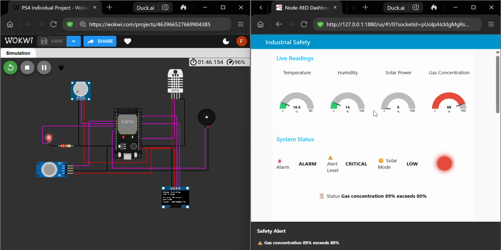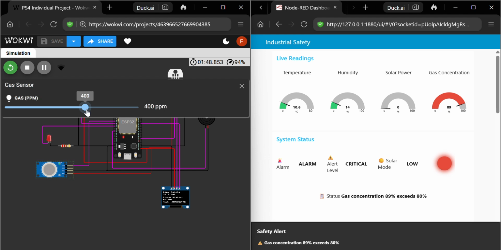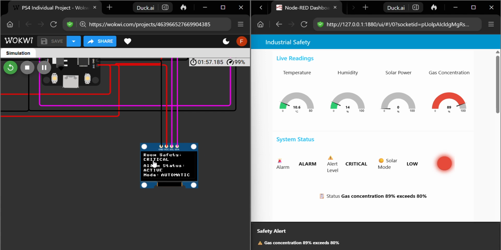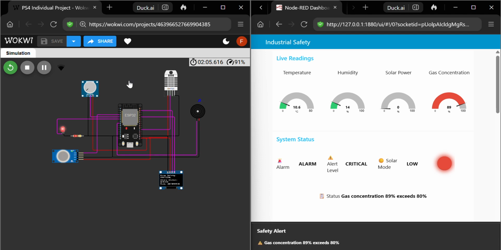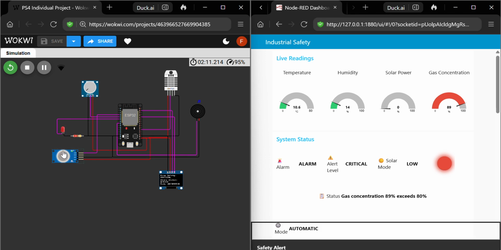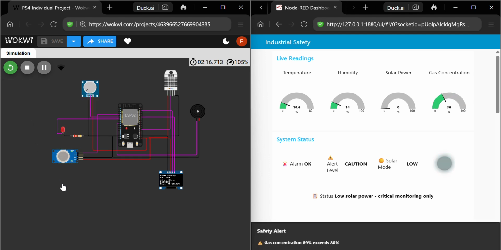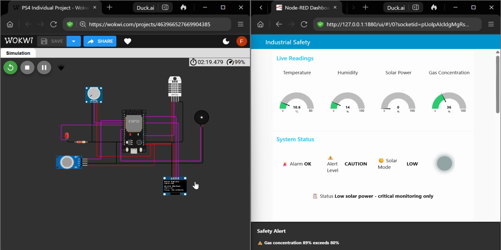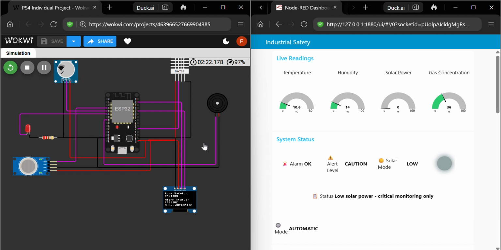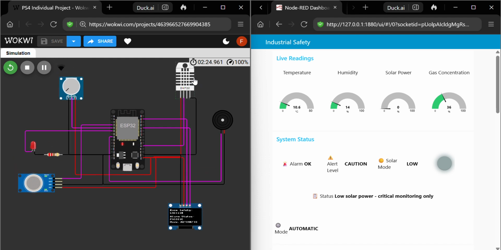Okay, so as of now, the current carbon monoxide sensor reading has exceeded the danger threshold. So now the room safety is at a critical status and the alarm status is not active. So the mode now is automatic, meaning as I have mentioned earlier, the outputs of the system depend on the sensor threshold. So now we'll lower the value of the carbon monoxide sensor to a safe level, which will not activate the alarm system. So we will go now to the DHT22.